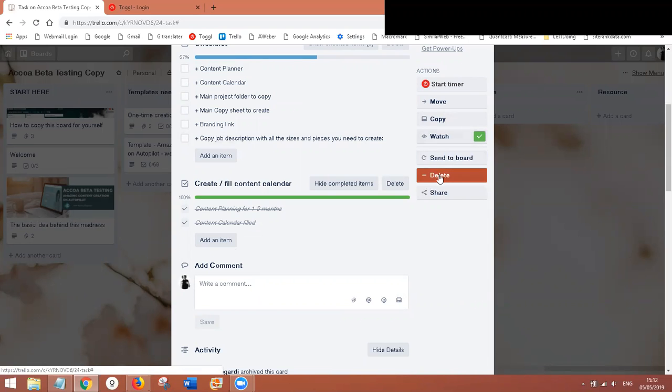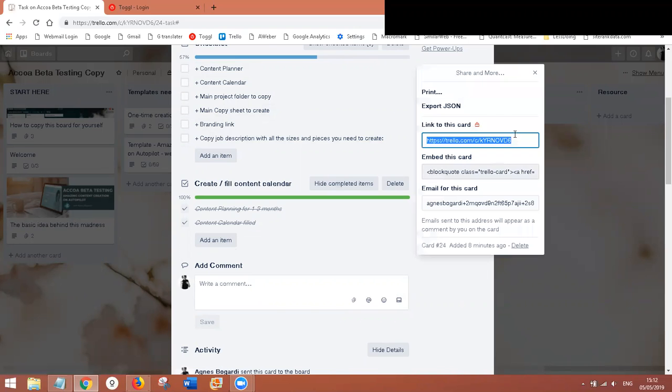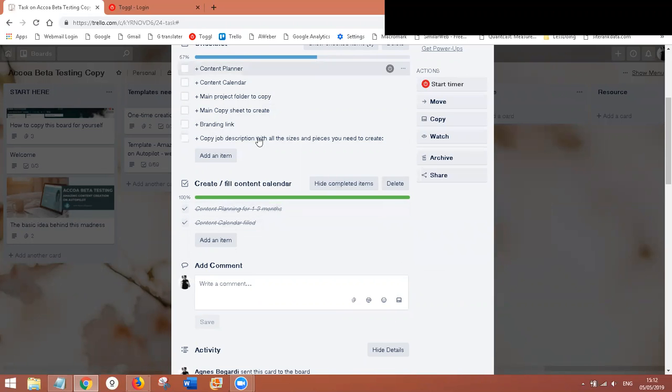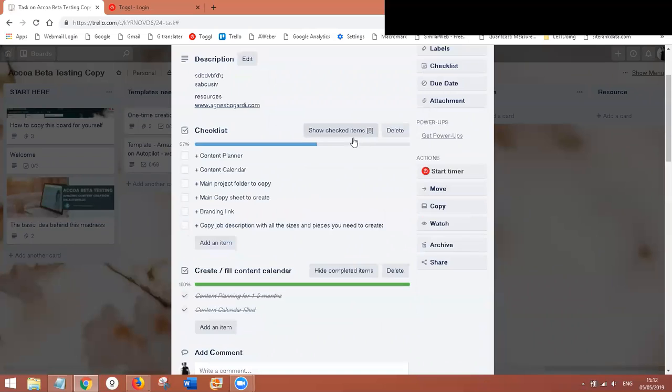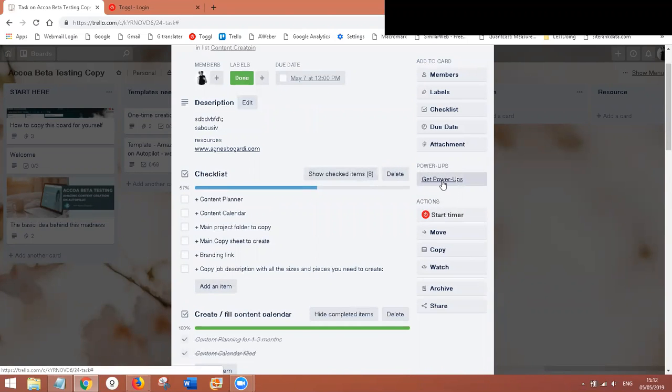You can archive and you can delete the task itself. And there is send to board. You can also share it with a link, or you can email someone to get the notification, only for this task, only this card. There are a little bit of extras.